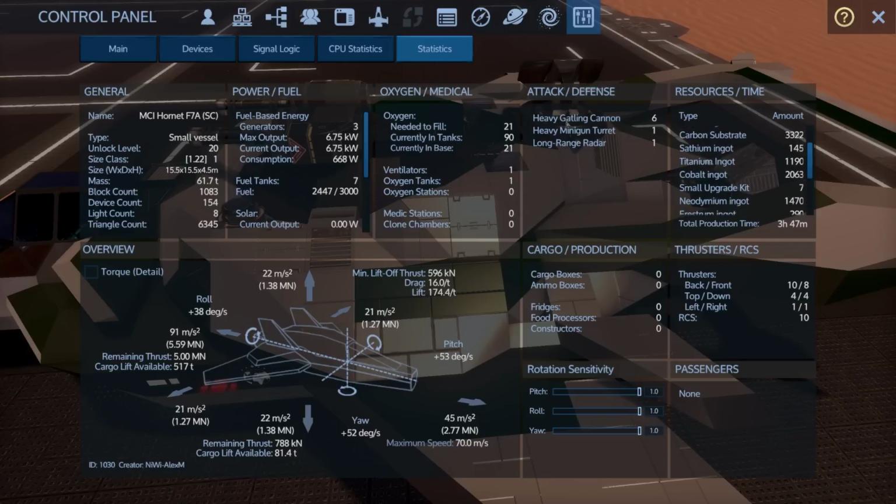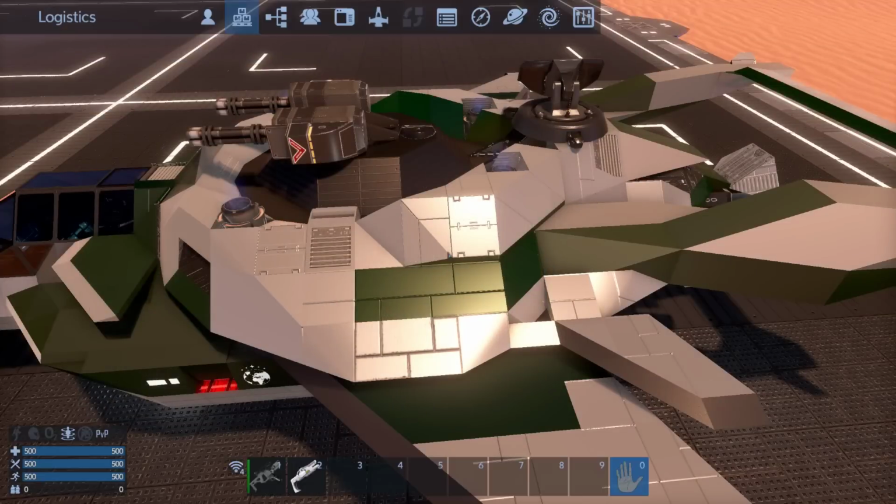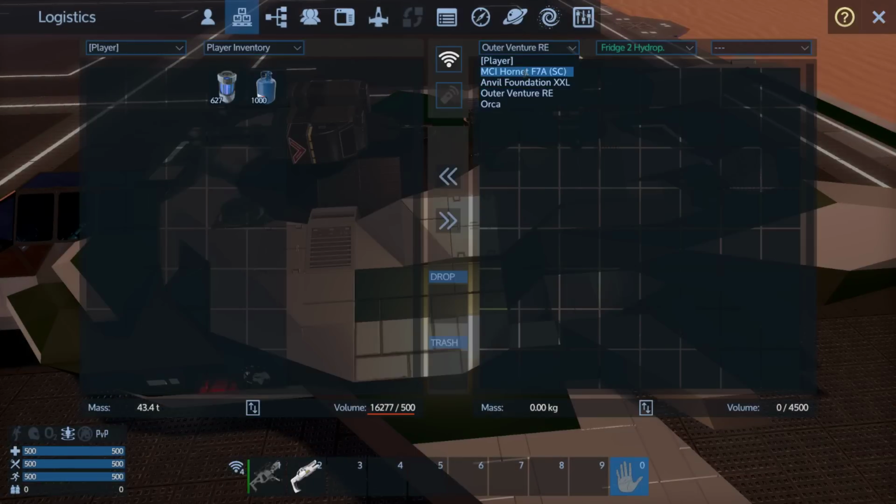Running, these are heavy Gatling guns. So we got 6 heavy Gatling guns, 1 heavy minigun turret, and long-range radar built into this, which is really cool. Again, the CPU, I think we kind of looked at that on the other screen there. Take a look at your storage. So we got an ammo controller at 4250 and then a pentaxid tank.